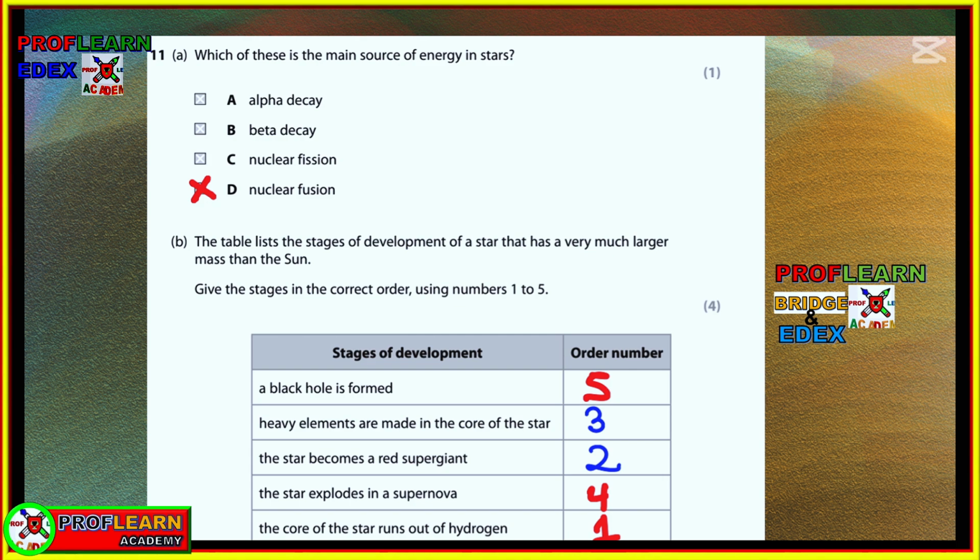Remember, it starts from a protostar. Then the star moves to the main sequence. When on the main sequence, the stable star, when all the hydrogen is used up, it collapses against gravity, and then it becomes a red supergiant. Then from the red supergiant, it becomes a supernova, which explodes to become a neutron star or a black hole. So those are the life stages of a star.